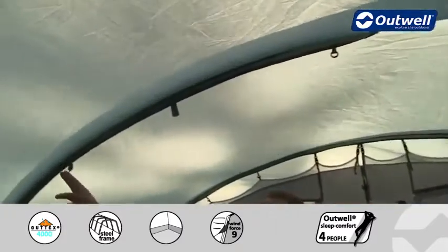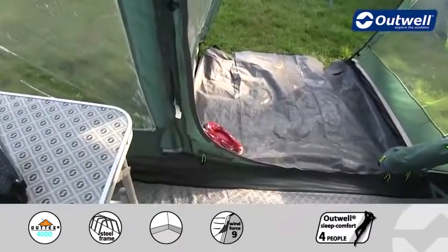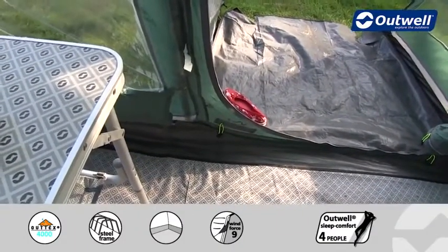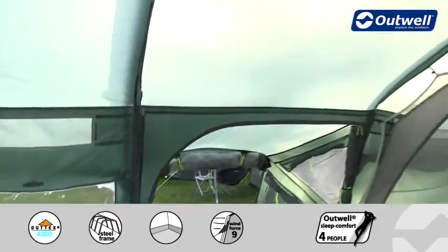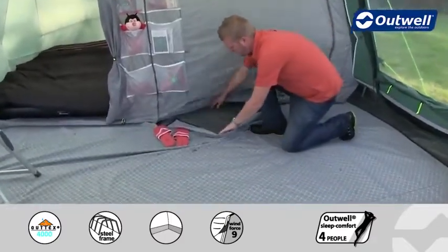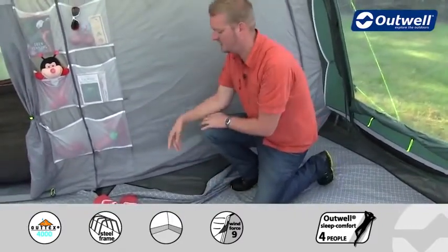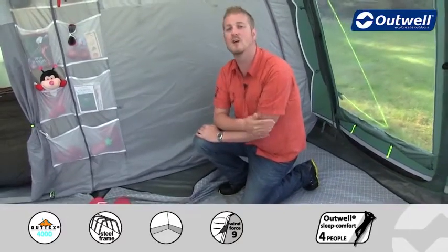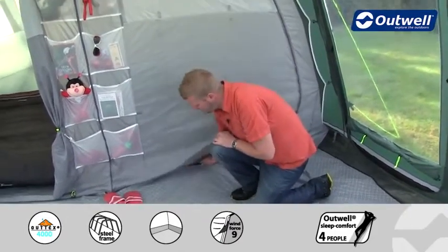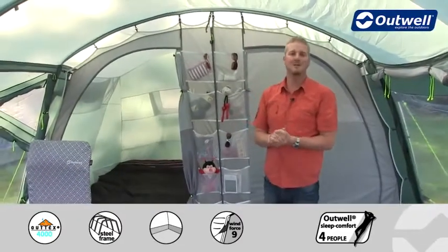Above my head just here we have a lantern hanging point, and then we have cable tidies which run away from that down to our cable entry point. And this just allows us to bring electrics into the tent without running any cables through any open doors. The ground sheet that we use in this area is a fully sealed ground sheet from front to back and side to side. And what you'll just notice here is it's a very tough and durable material. So this is a double coated polyethylene material, and it's built to last. It has a hydrostatic head also of 10,000mm. With it being sewn in all the way around, it's going to protect you from the elements and hopefully keep out those unwanted bugs as well.